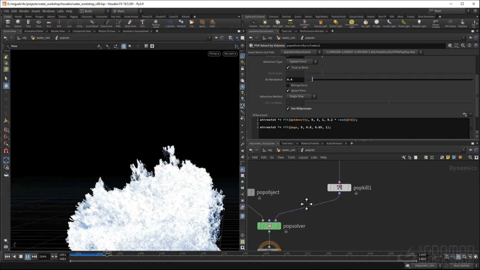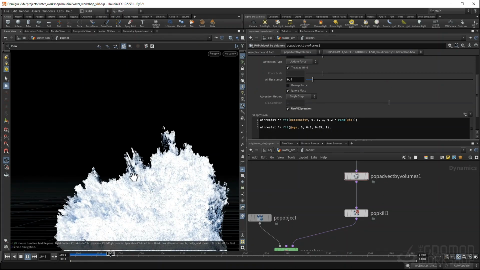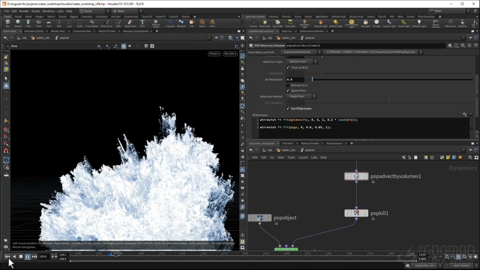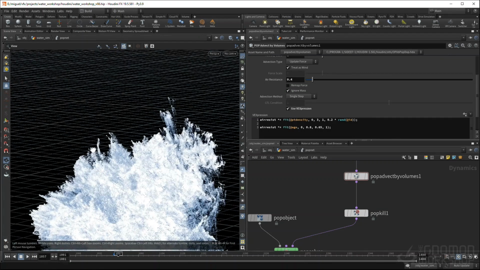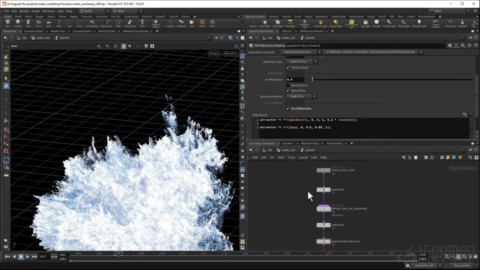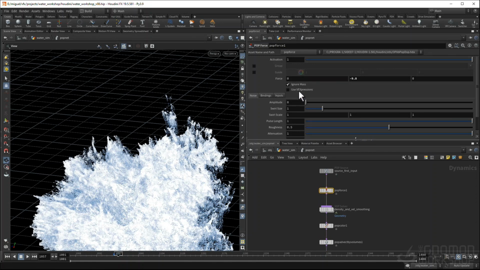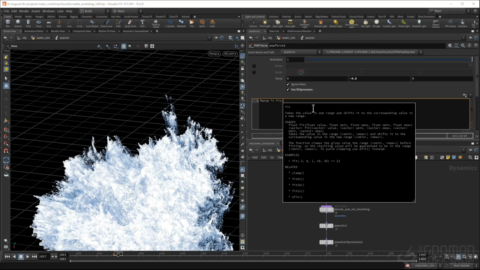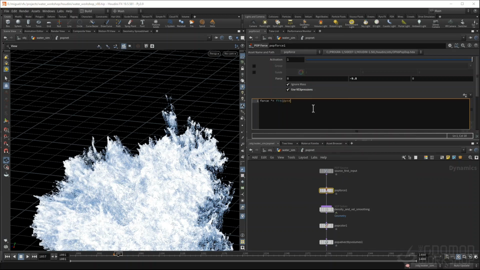Now, what else could we tweak here to sell the fact that the particles that become low density are more like misty particles floating in the air? And something that we can do, to get these nice trails here, is actually fake the gravity, which is not something that you should do often. But we can write an expression in the gravity parameter here and say something like force is going to be scaled by the result of fitting PT density, say from 0 to 4.